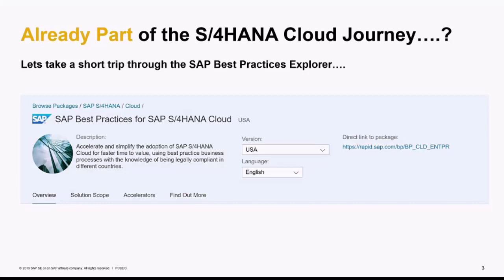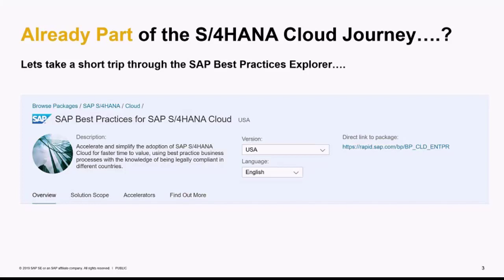However, there are a couple of scope items that do require additional licenses. A lot of our customers say, where is the visibility, and how do we understand which scope items are actually, what we call in the SAP world an add-on, and where do we find this? And the answer is right in front of you.